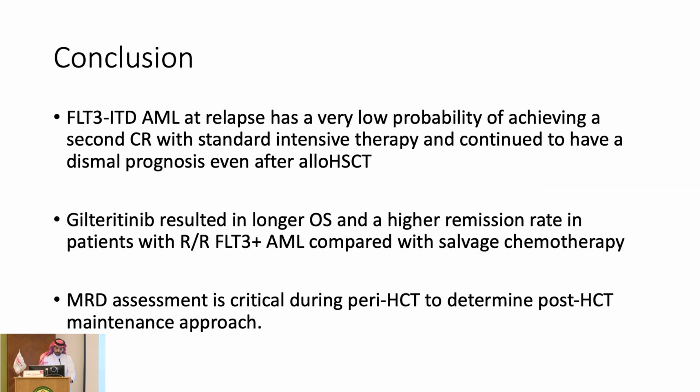So in conclusion, FLT3 ITD has a very low probability of achieving second CR in the relapse setting, so a novel agent is needed in this situation. Gilteritinib is the approved indication, and the only approved indication in this situation, in relapse refractory AML. I think MRD assessment is very critical now to think about, especially for patients going into allogeneic transplant, to determine what kind of maintenance to use in the post-transplant setting. With that, I conclude and am happy to take any questions.